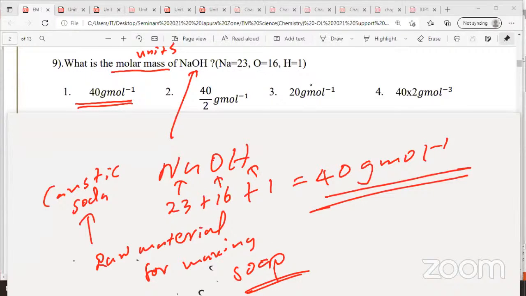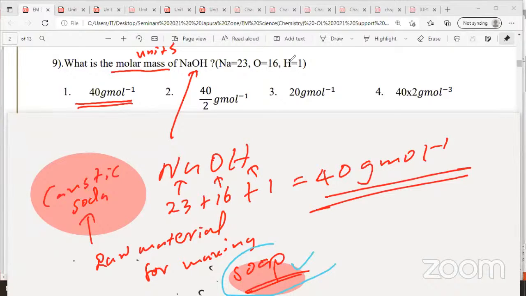But unfortunately, we don't have a caustic soda industry in our country. We are importing caustic soda. We have a soap industry, but not caustic soda. Therefore, if there's a raw material problem, if we don't have dollars to import caustic soda, then there will be a shortage of soap in the market. Therefore, the applications of chemistry in society and the environment are very important. Okay, let's move to the next one.